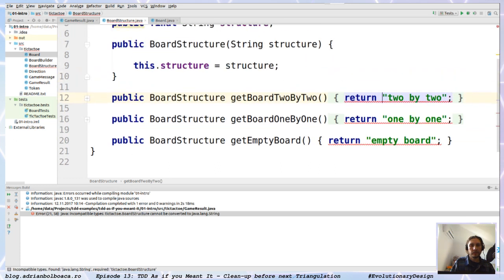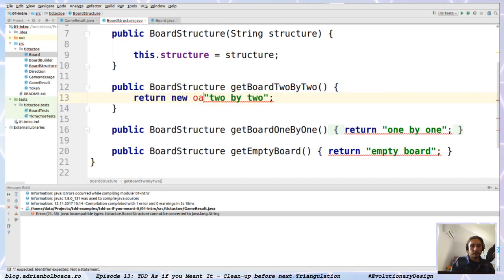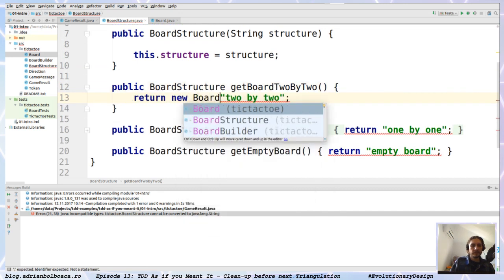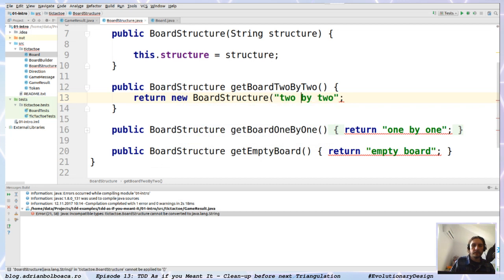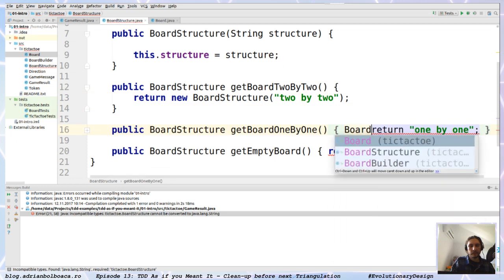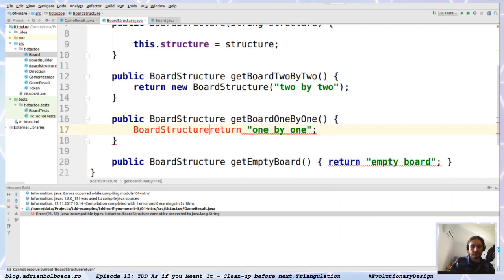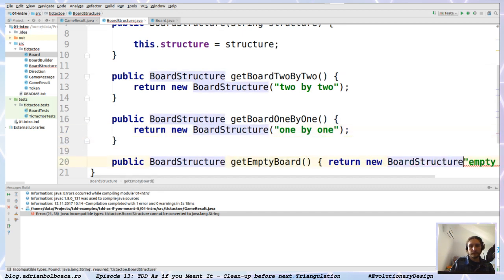So what I'm doing now is I'm generalizing the concepts. I want to get rid of strings as much as possible, so I'm burying them into these higher level things. Yeah, word structure, and here the same.